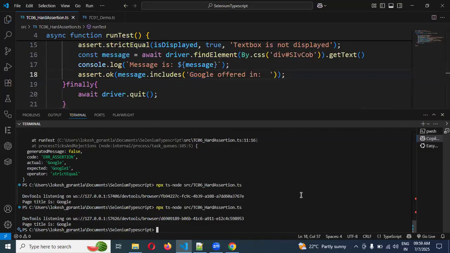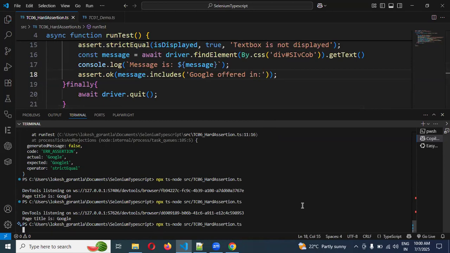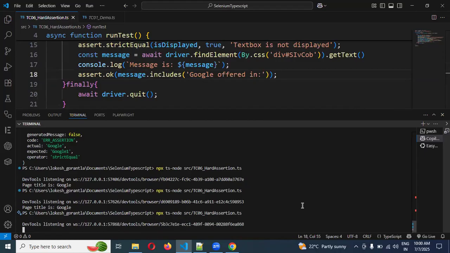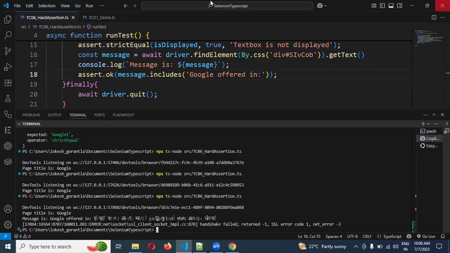Now again I'm running this one. You can remove the space. Now again I'm running. See, it is passed. It shows the entire information here.